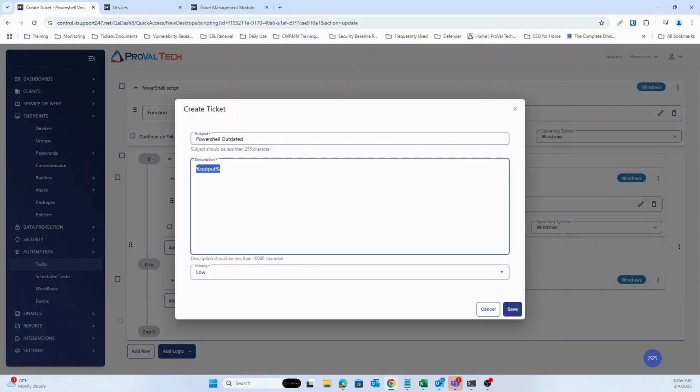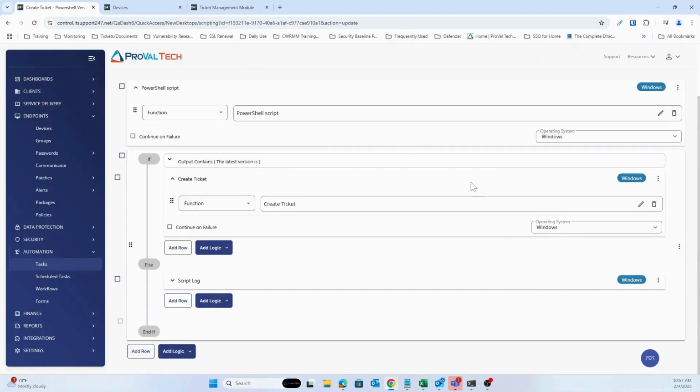And then here's where the real cool part is. You can take this %output%, and if you don't know what that does, that takes whatever the output from the PowerShell above was and displays that to the console. So if you take some really intense PowerShell that's going to give you a lot of information, you can get that information in your ticket, which is super useful. And then obviously we set the priority to low because PowerShell version maybe is not super high for some people.